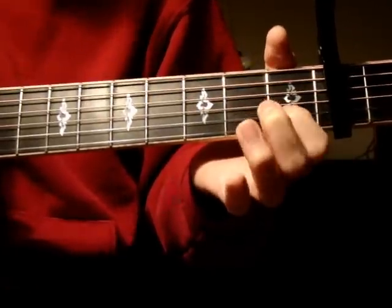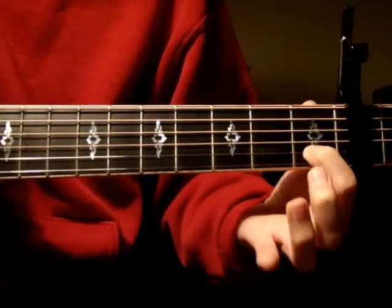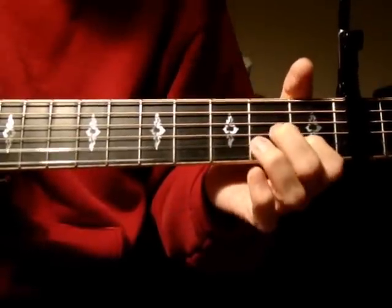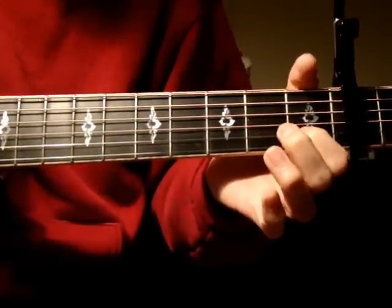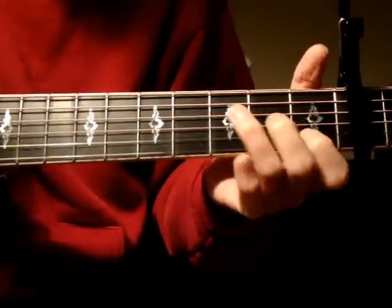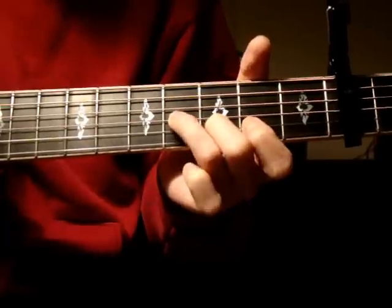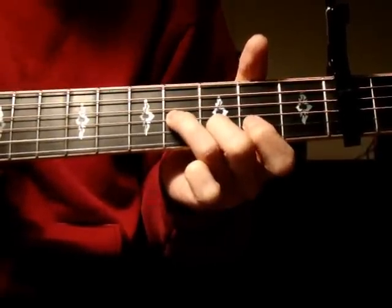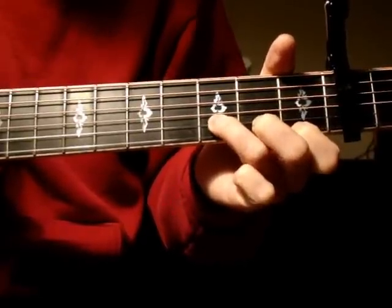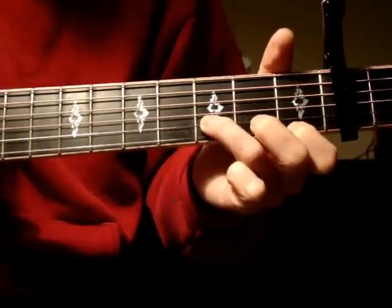Then you keep your index on the 1st fret, 2nd string. Pluck the bottom 2. So I'm sorry. So what you do is you pluck 1 and 2 and put your finger on the 2nd string, 1st fret. This finger on 3rd fret, 2nd string, your other finger on the 4th fret, 3rd string, then go back to that one, then index finger, 1st fret, 1st string, this 3rd fret, 2nd string here.